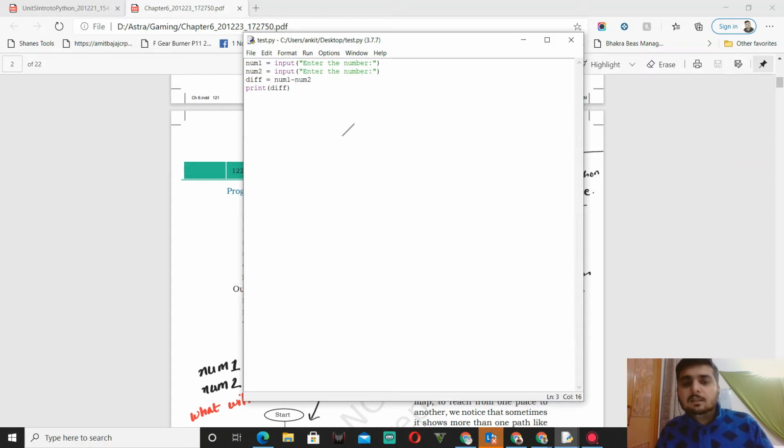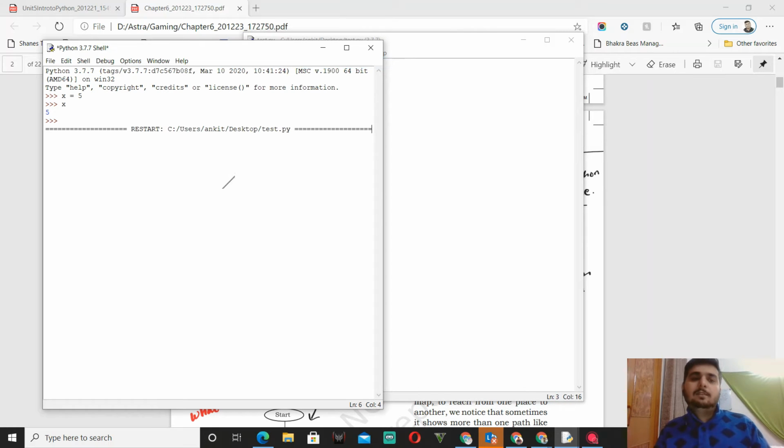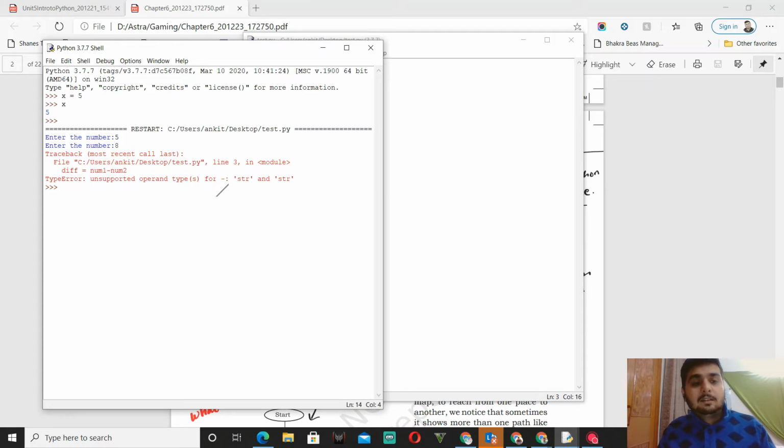When num1 was 7 and num2 was 5, this would behave correctly. So what if I enter the first number as 5, second number as 8? See what it gave.